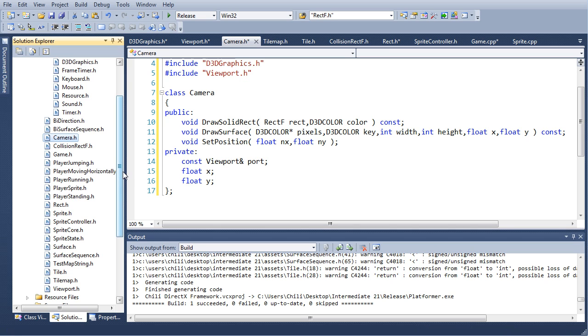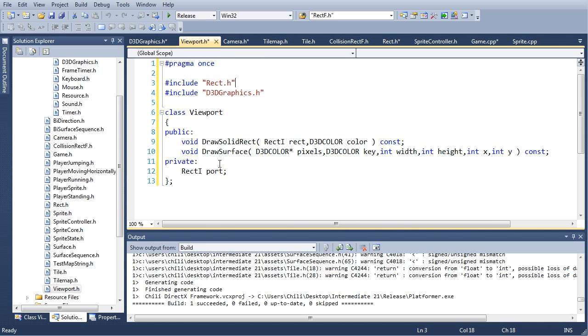One thing that I wanted to add to viewport, but I didn't, is we need a couple of simple data functions here. Get width. And width is going to be a float because the thing that's going to want to get the width is the camera, and the camera likes floats.